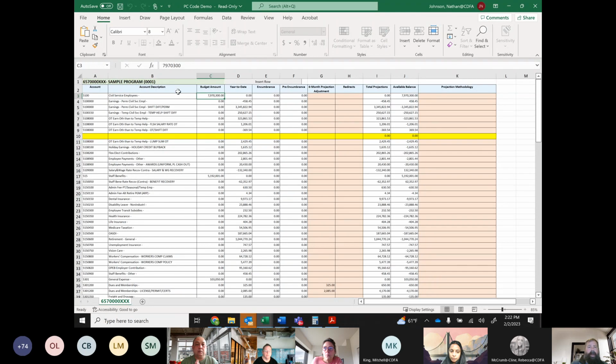for certain categories, like Prashanta showed how to go through each of these individual codes. If you're straight lining everything under something like salaries, you can just straight line the whole amount and not go through each individual one. But with salaries, a lot of times it's difficult to do because you might have some vacancies. You know you're going to hire someone in the next 2 or 3 months. You might have MSAs and stuff like that. So on the salaries and benefits, it might make more sense to go line by line.